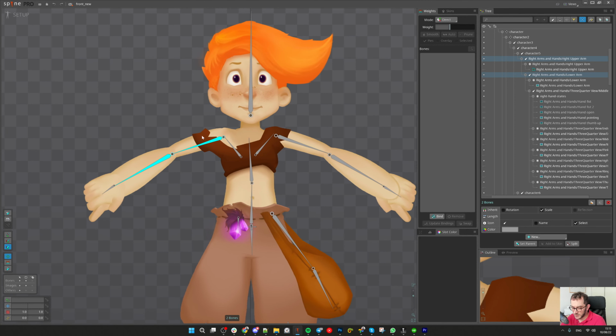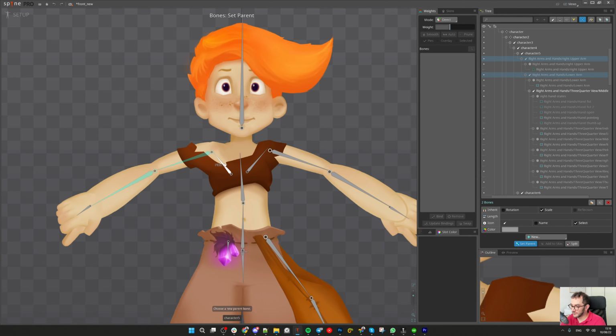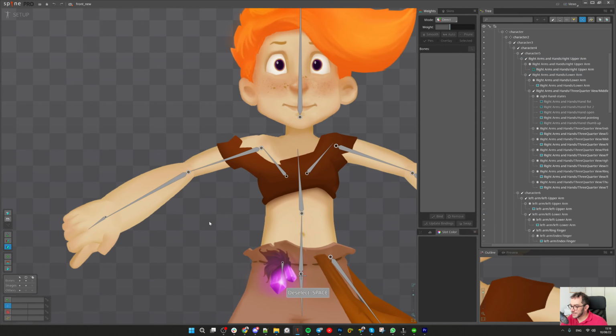You can select the bones. I'm answering one of the questions, how to attach selected bones with a shortcut. So you select the bones and hit the P button. I do it that way, and that would wait for you to select the bone that will be the parent. Okay, so now what we can do.